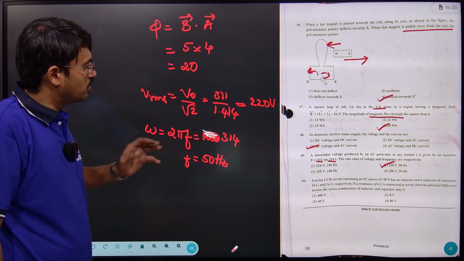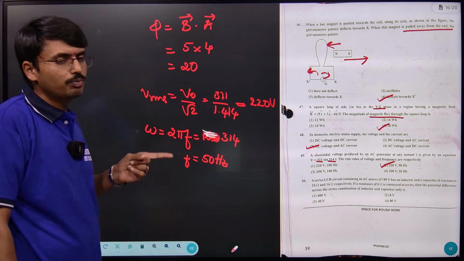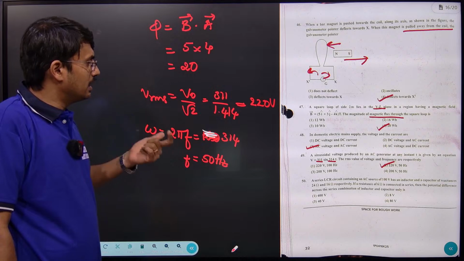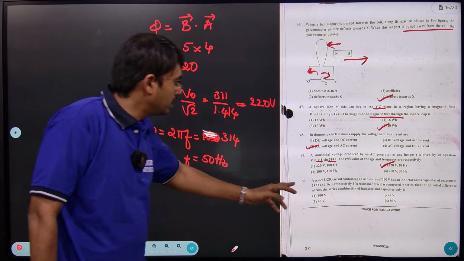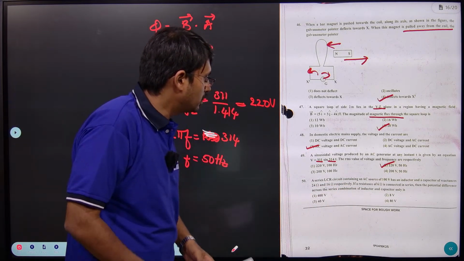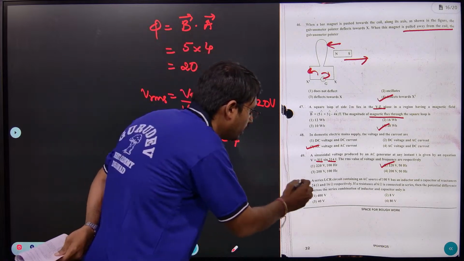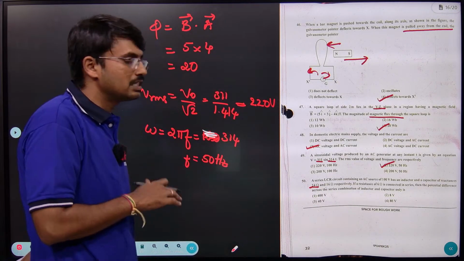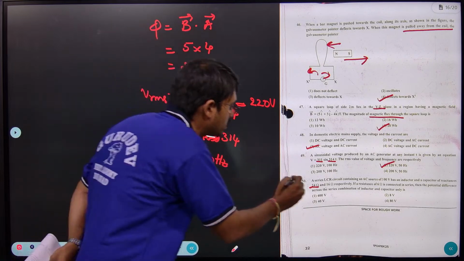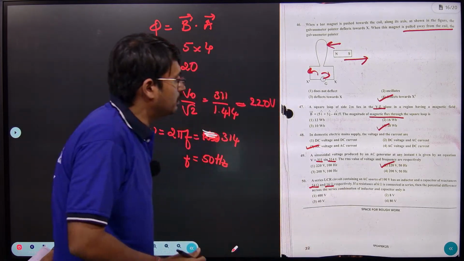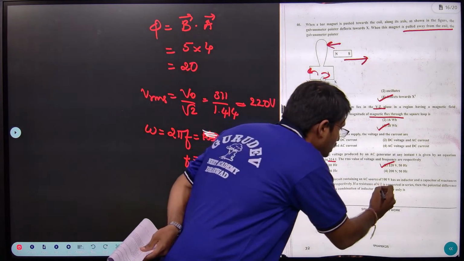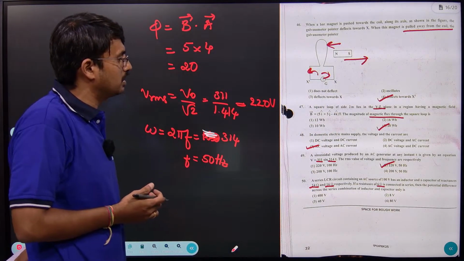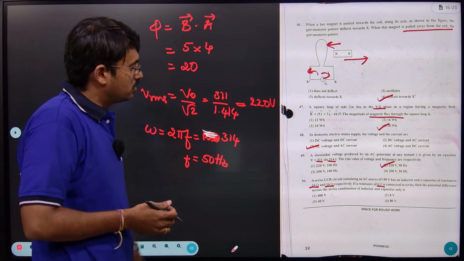Now we'll move on to question number 50. It is based on the AC chapter, the LCR series circuit. What is given here? We have a power supply of 100 volt, and the capacitive and inductive reactances are given as 24 and 16. If a resistance R ohm is connected in series, then we need the potential difference across the combination of the inductor and the capacitor.